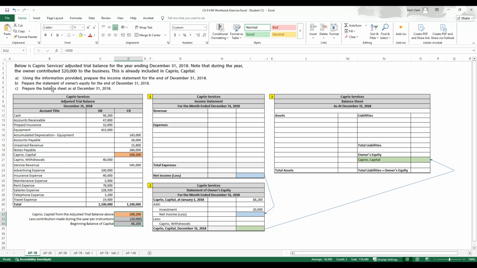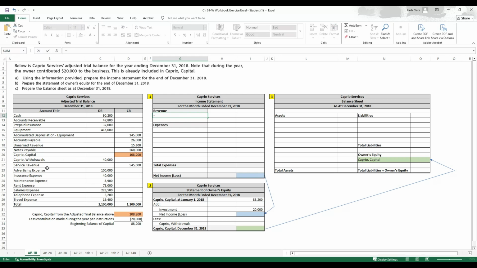Okay, so now that we've got that accounted for, we're going to prepare our income statement, statement of owner's equity, and then the balance sheet. So remember that on the income statement, we're going to have revenues, expenses, and that's going to calculate to net income. And so we're going to begin with revenues. And instead of retyping all of the information from the trial balance again here, I could type in service revenue there, I could type it all in, but it's not really a necessity, and that is somewhat time consuming. So a more efficient method here is just to link.